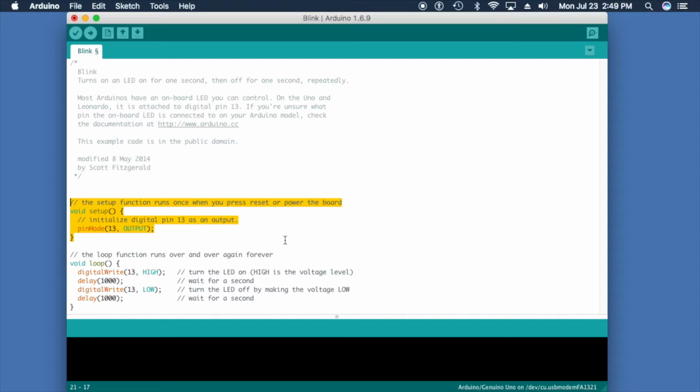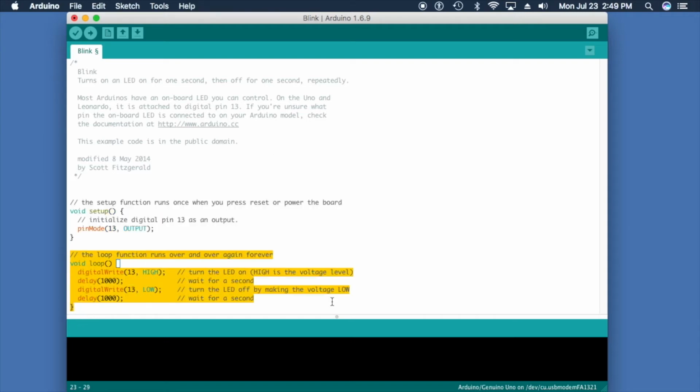So initialize pins, or set certain things to high or low, or whatever, open a port, or whatever the case might be. That's where you would put it in the setup. The loop is what happens from the time setup finishes to the end, to whenever you unplug it or tell it to stop. It's called loop because it loops on forever and ever.